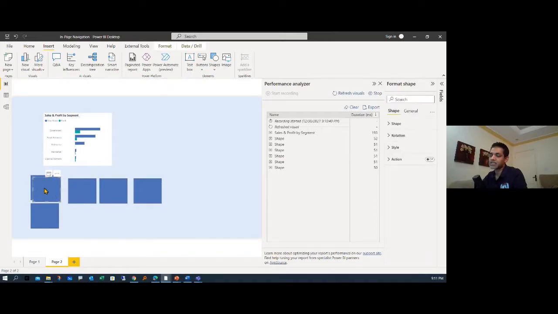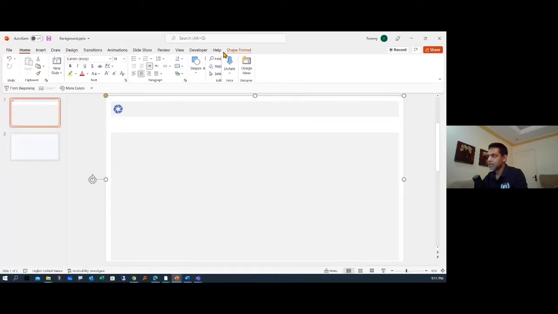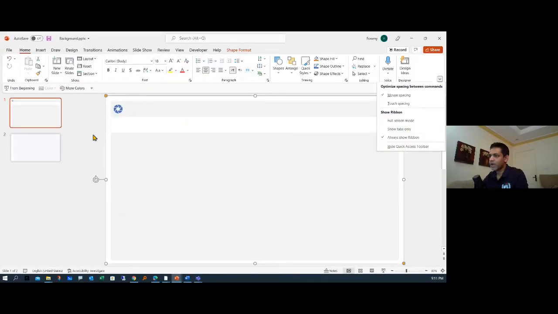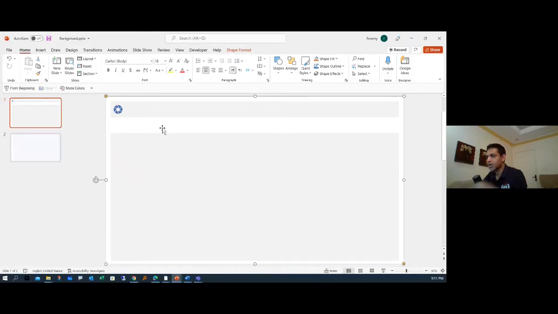So let's see how we can insert a background. I normally use PowerPoint to create my backgrounds. Let's see what I have created for this particular project. This is a PowerPoint file where I have a slide. I've got just 3 shapes and a logo, just to highlight the logo of the business, for example. If you have, you can insert it, whatever it is. Maybe it could be an icon, an image. So I've just created this nice layout.